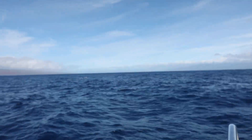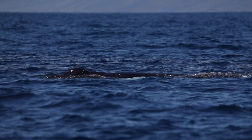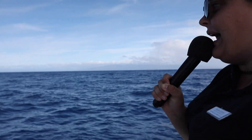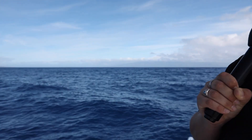We're watching a mother and calf with their escort over here at our 11 o'clock position — so this is a mom, a calf, and a male that's interested in mating with mom. This calf is showing us some really interesting behaviors. The calf appeared to have just been rolling around at the surface of the water, and we got a little taste of what's called its pectoral flippers — those flippers on either side of its body that kind of look like arms.